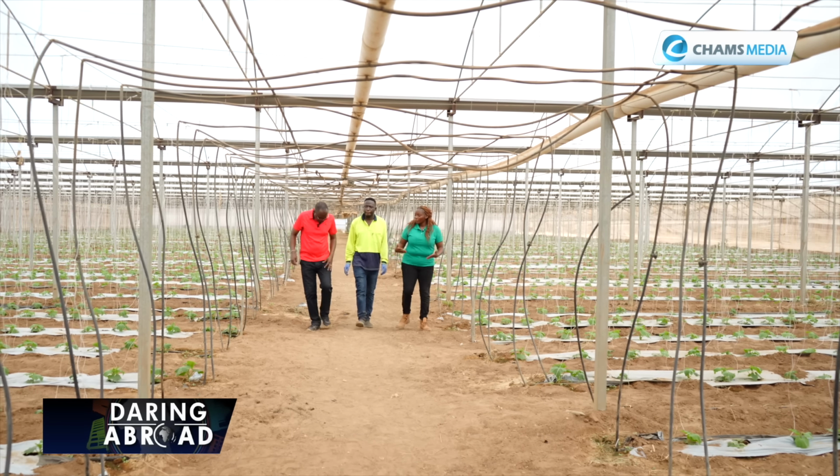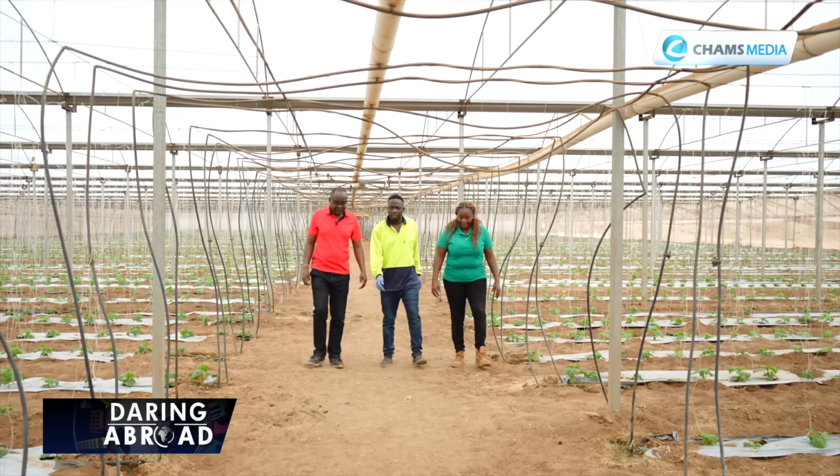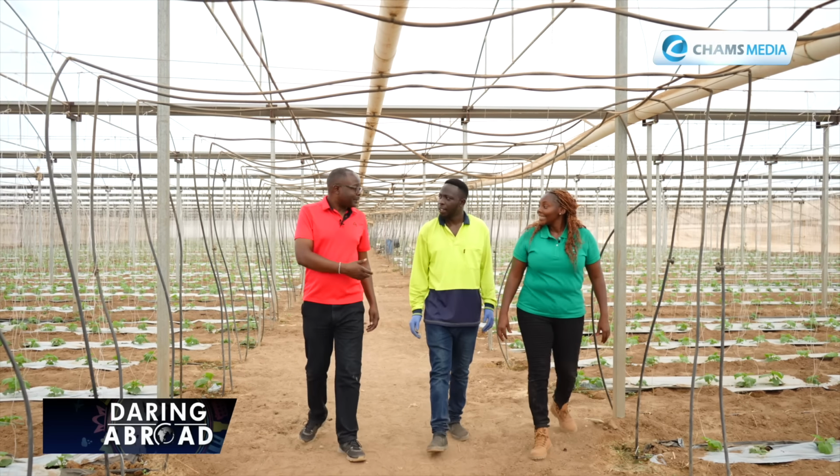At the moment, I'm actually seeking more collaborations with the Kenyan universities. As we are talking, we have sought a collaboration with one of the universities, and I'm sure they wouldn't mind me mentioning them, and that's Lukenya University. So we are at advanced levels of seeking how we can sign an MOU that enables us to collaborate in a way that their staff are able to come here, and our staff at Ironwood are able to go there, and we are able to see which are the areas that we can synchronize together.